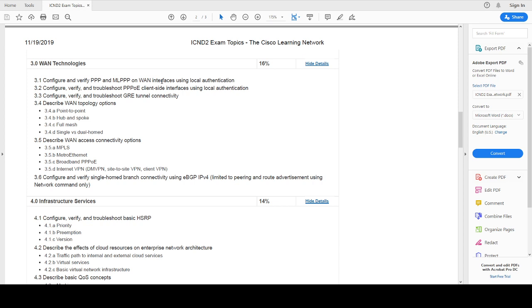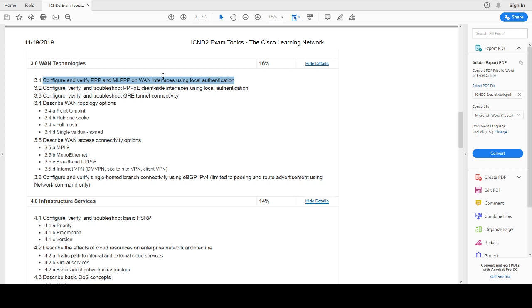Okay, so this is where, unfortunately, because my lab doesn't support the serial links, we're not going to be able to do this. But there are a ton of examples online of what this configuration looks like, and it's not that bad. You basically get onto the interface saying encapsulation PPP with multi-link. There's a little bit more configuration that you have to do to make it work, but in the end, it's just a couple of extra lines of configuration.